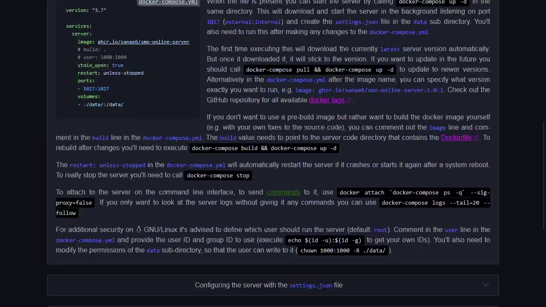If you don't want to use a pre-built image but rather want to build the Docker image yourself, for example with your own fixes to the source code, you can comment out the image line and comment in the build line in the docker-compose.yml. The build value needs to point to the server code directory that contains the Dockerfile. To rebuild after changes, you'll need to execute docker compose build and docker compose up -d.